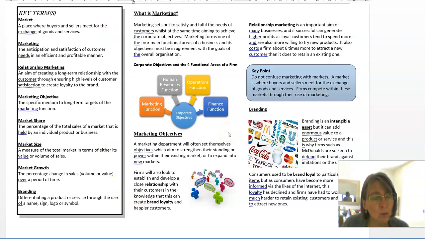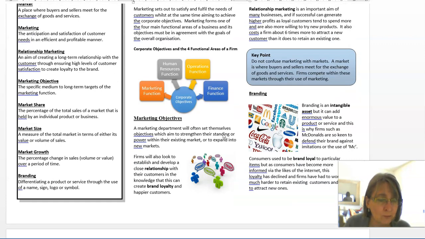So as with all the functional areas in a firm, the way that we approach these is that we look at what objectives we could set, and we recognise that marketing is a way that we can fulfil the needs of customers by telling the customers what product we have produced that meets their need. So as a department, we need to produce objectives. Those can be fairly soft objectives, but you may find that you want to do some sort of calculation and that there will be some sort of statistical value in your objective.